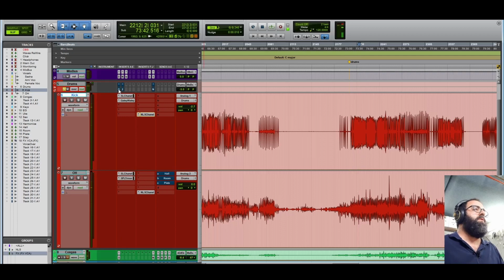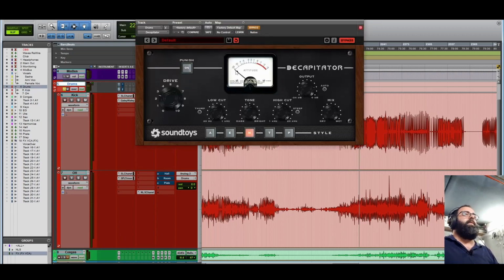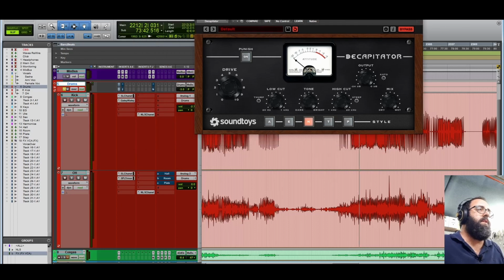Nice. So first thing on the drum bus, we have the Sound Toys Decapitator. Really great plugin. I'm using it on the end setting, which is, I think, Neve. So it's mimicking the flavor of a Neve preamp and what that would do to the sound, and I think it sounds absolutely amazing. So let's listen.